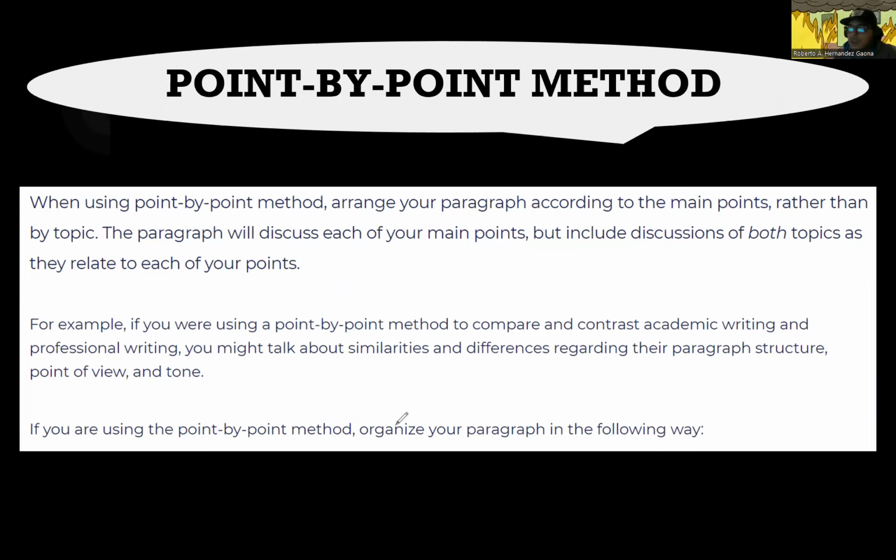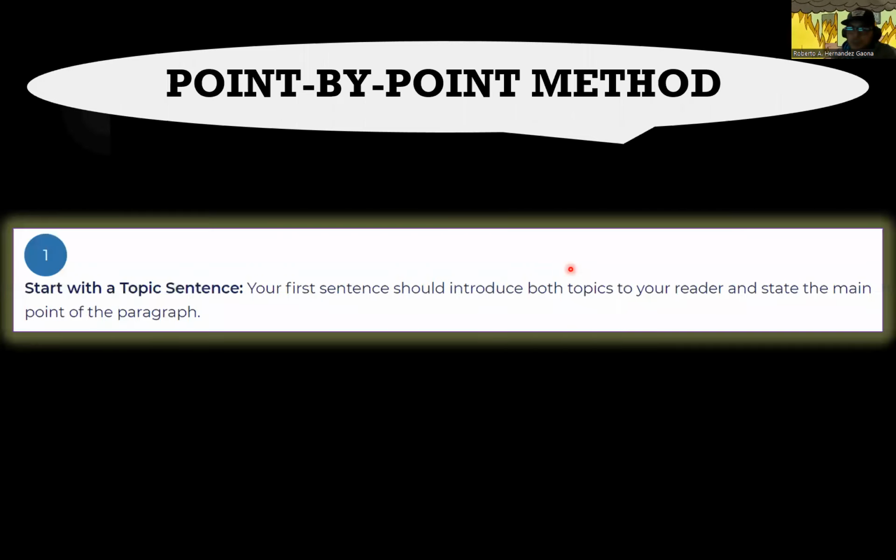No, in this case, we're going to first start by talking about the paragraph structure. And we mentioned both paragraph structures, like comparing them at the same time, both academic and professional. Then we move on to the point of view, again, presenting both points of view from academic and professional. And lastly, we're going to focus on the tone of the paragraph. Again, focusing on academic and then on professional writing. Now, if this is not so clear yet, again, let's move on to visual examples, visual representation.